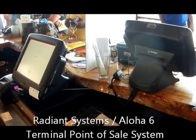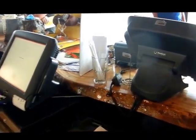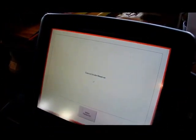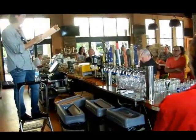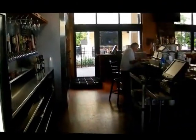POS system. You're going to get six terminals, all-in-one POS, three cash drawers, three printers, and touchscreen credit cards. Six. One price, one number. Actually, six by one. If anybody needs licensing, programming, hooking it up, you can grab some information from Alan. He'll get you all hooked up on the POS system. So we're going to sell these six terminals, times your good amount, you get everything with it.